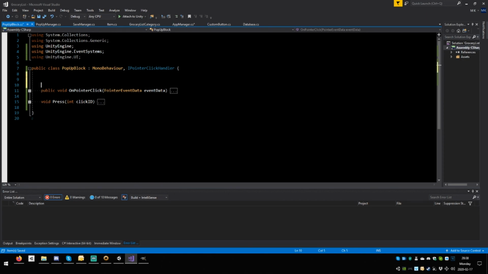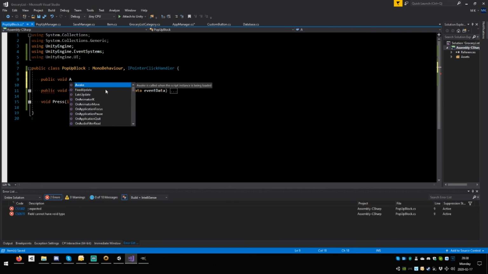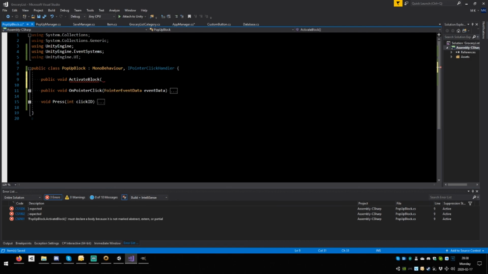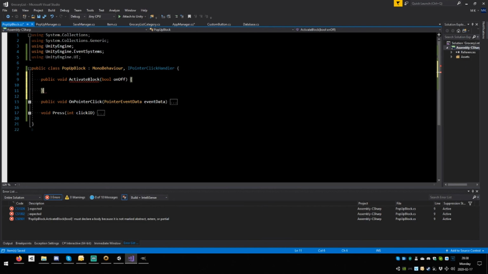So what you want is a public void activate block. Open around, and you want to feed it a boolean. On off is fine. Bool on off. Close around, open a squiggle, hit enter, close, save.